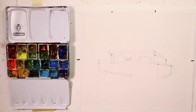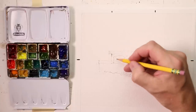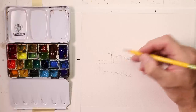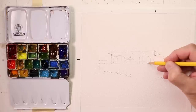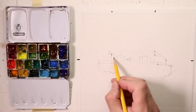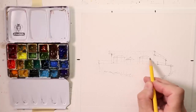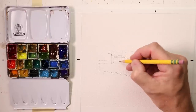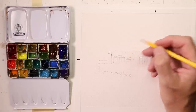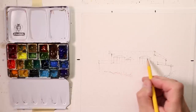All right, we're coming along really well here. We now have the details of the window, and we want to get those good. So this is thirds, the window. A third and a third, that gives us our window, the frames of the windows. And then we go across the top of the windows for the top portion of the sliding doors, which are in the center of these window frames. And then you have the eyebrow arches, the soft arches on top.